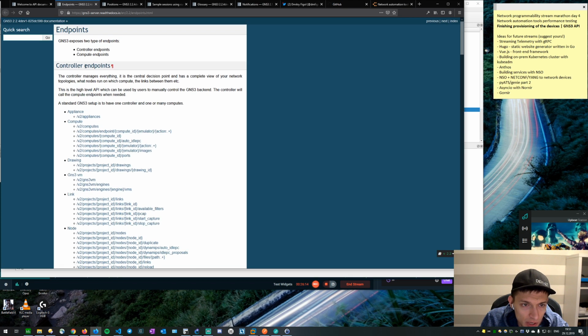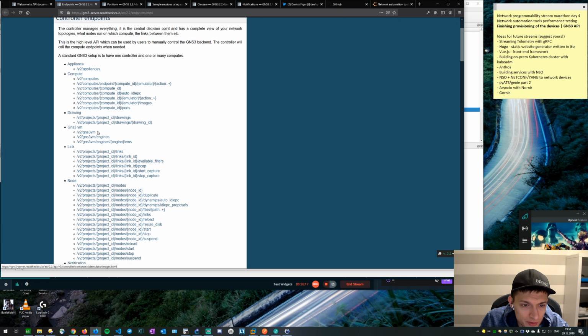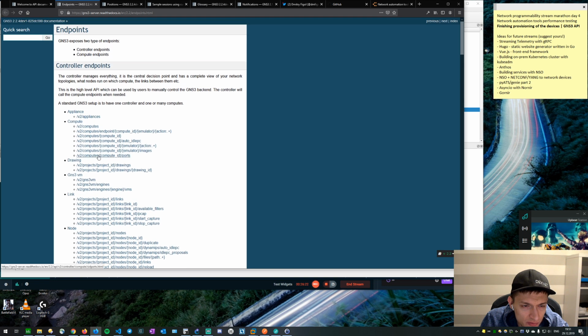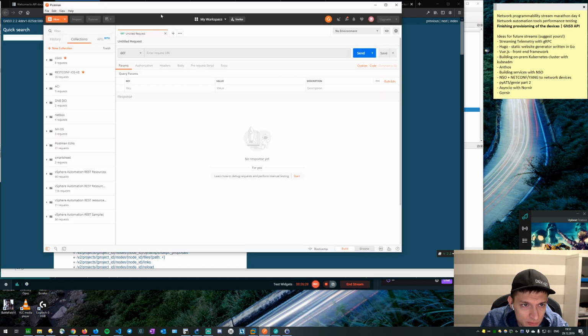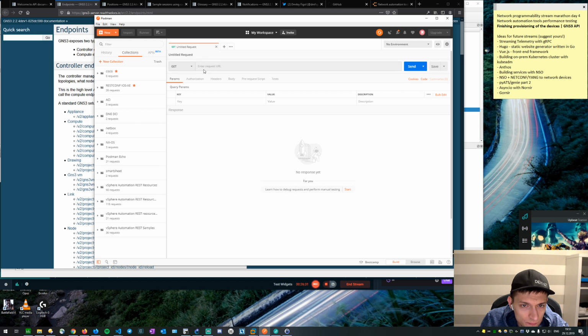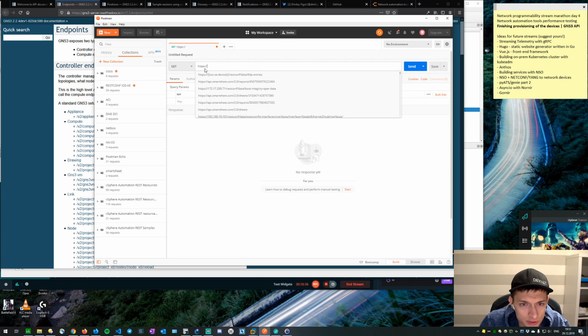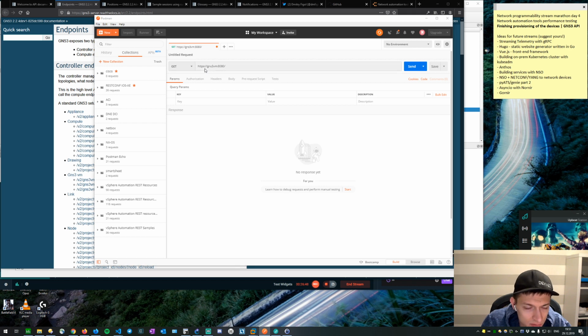Okay, and they say you have to talk to controller. So what do we have here? There is some drawing stuff, some other stuff. I can actually start exploring that by API. So HTTP and then GNS3 VM, yeah. I think it's port 8080 though, if I remember correctly. And then compute. Let's just start with simple one.